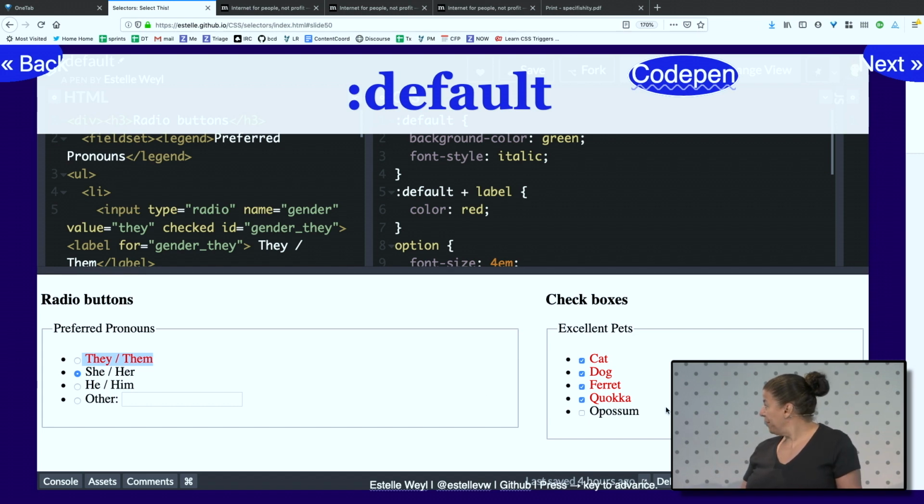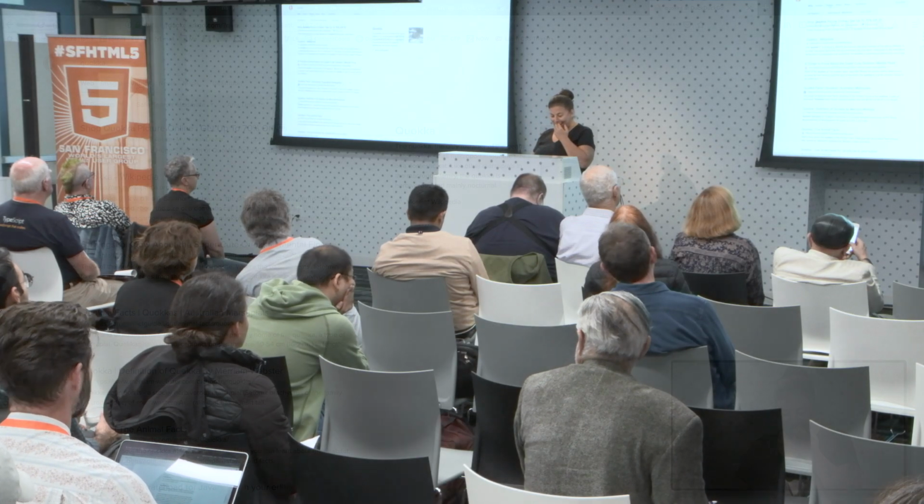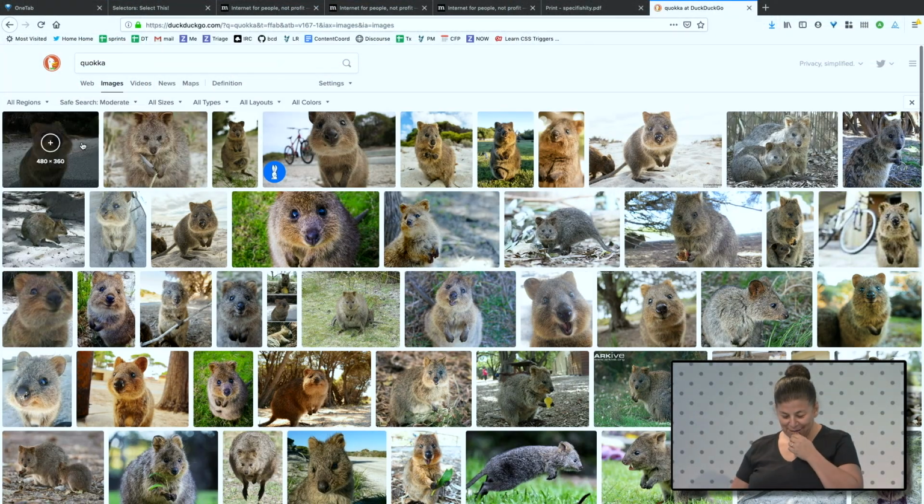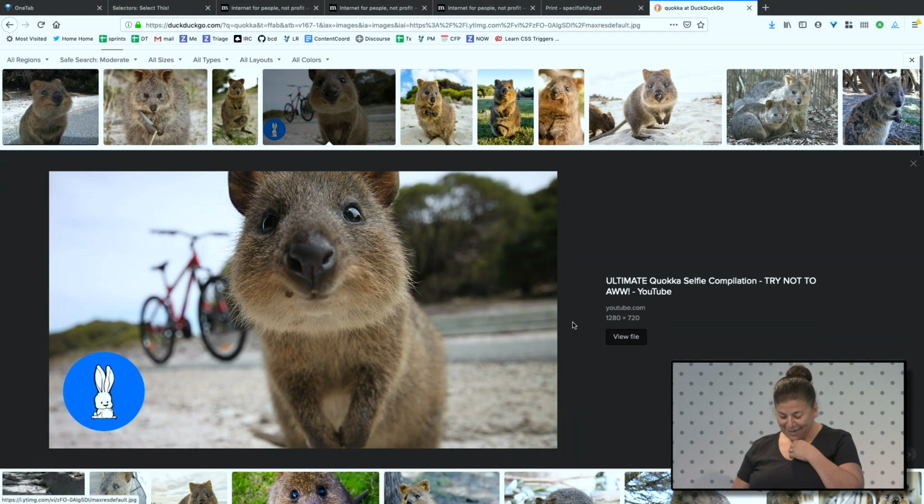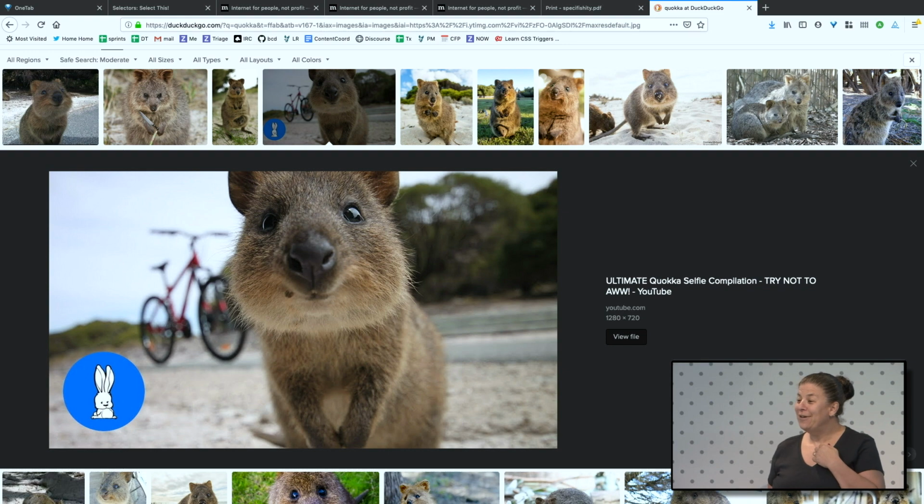Similarly, what makes excellent pets? I want a quokka. Quokka? Oh my god, a quokka is the cutest animal. I'm going to digress, and I'm going to pull up a quokka. We need a quokka break. Yeah. Images. Oh, it's a rat. No, it's a marsupial.